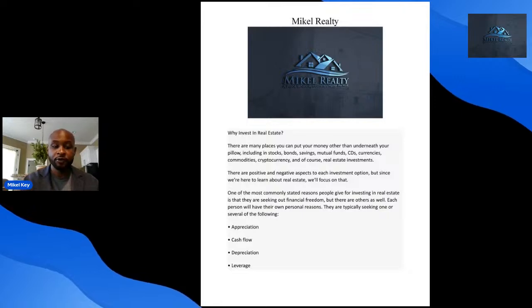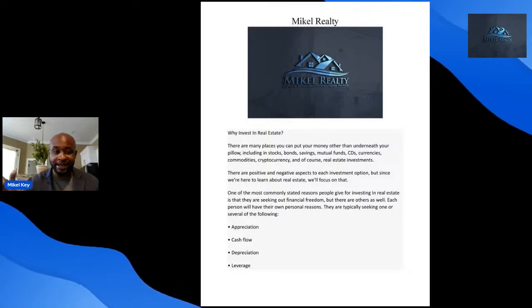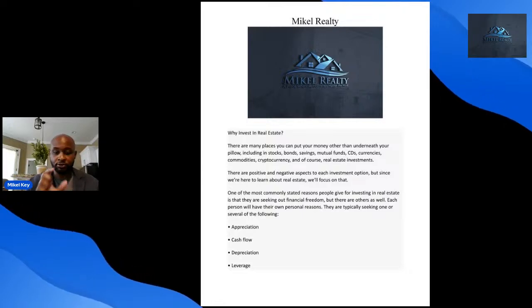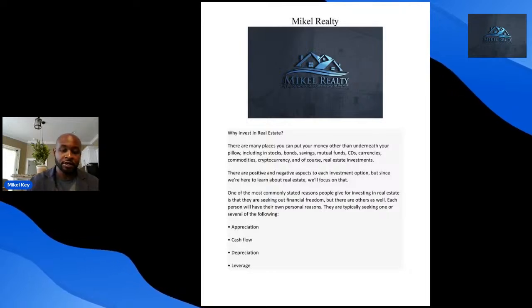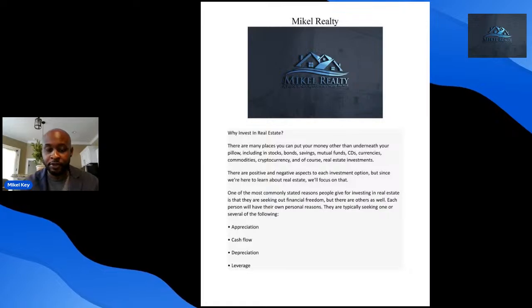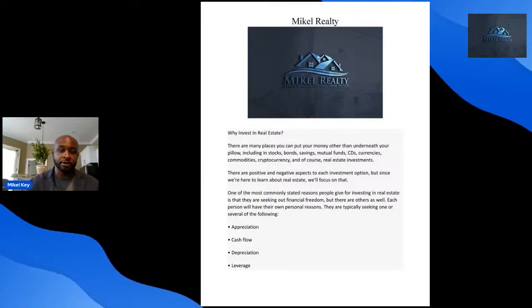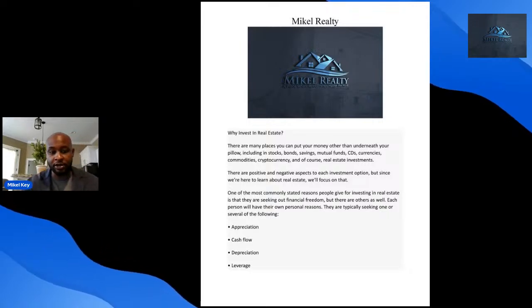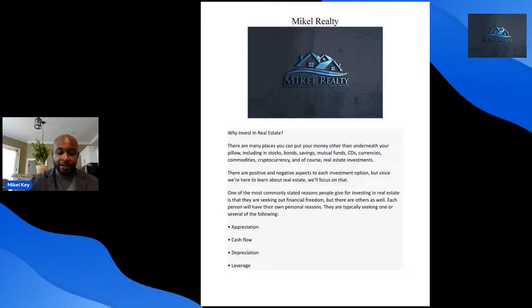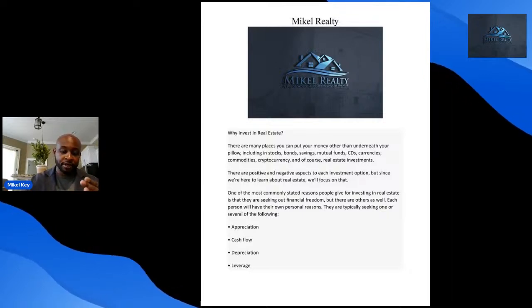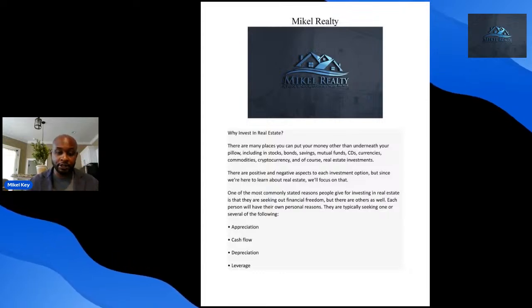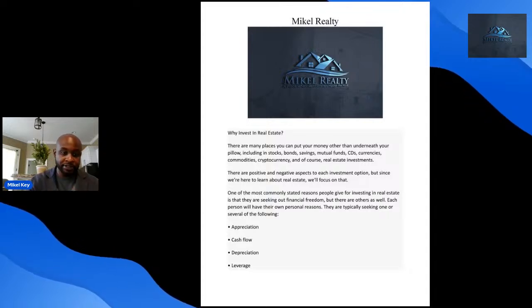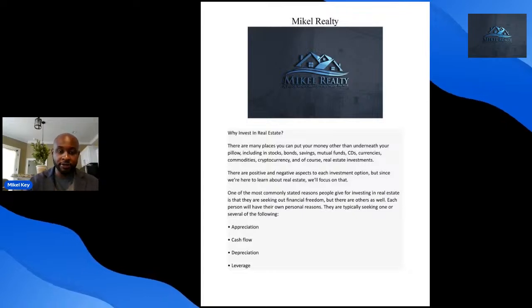And also leverage. When you think about leverage in real estate, you think about the down payment. If you're using FHA, VA, something like that, then your down payment is obviously a lot smaller. FHA is 3 to 5%. But when you go to commercial properties, conventional loans are typically 15 to 20% down. Let's say you're buying a $1 million apartment building and you have to put 20% down. You're spending $200,000 to control a $1 million piece of property. When you combine cash flow, appreciation, and depreciation into that asset, you're getting so many different benefits from controlling a large piece of real estate for a small percentage down. That's the benefit of leverage.